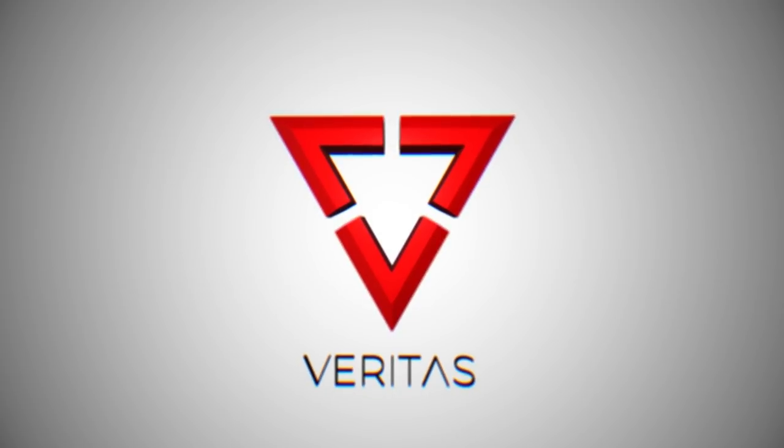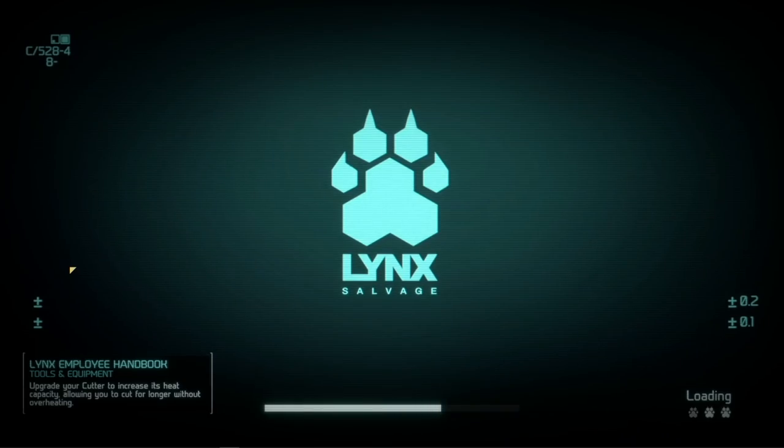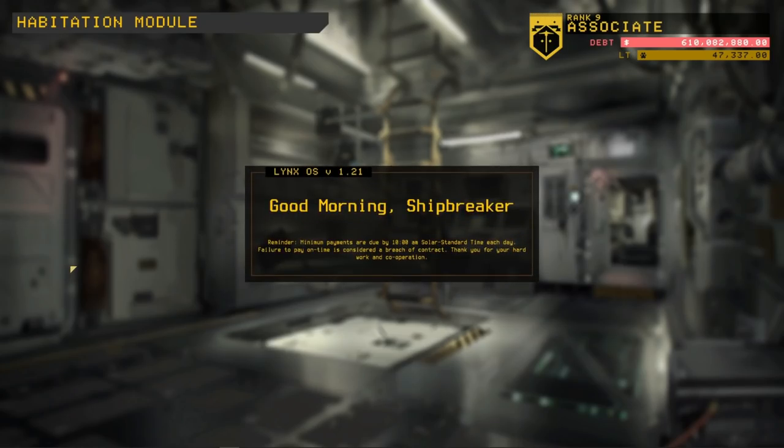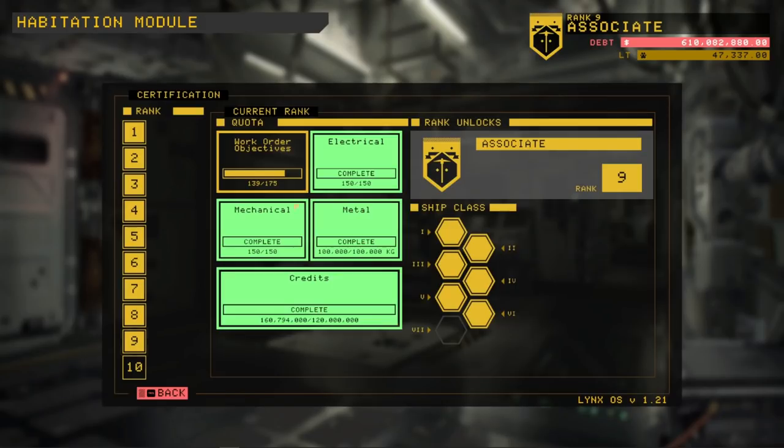What's up, guys? So I wanted to go ahead and do a full playthrough of one of the class 6 level ship salvages, which is currently the highest level of ship that you can salvage in the game. Hopefully they'll add some class 7 ships soon. I am right on the cusp of getting the rank 10 certification, which is the final certification that exists in the game now, which will let me get some of the final upgrades and purchase some of the gear, which will save me some money.